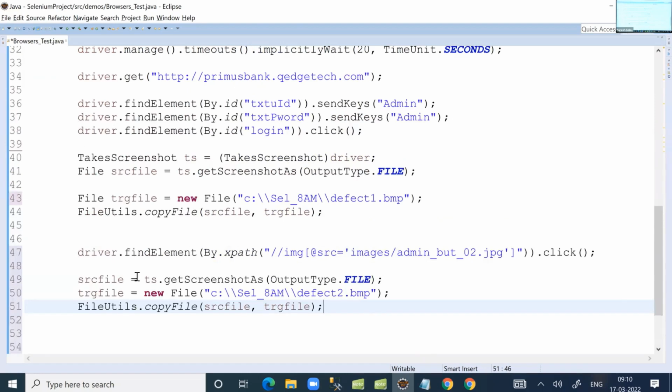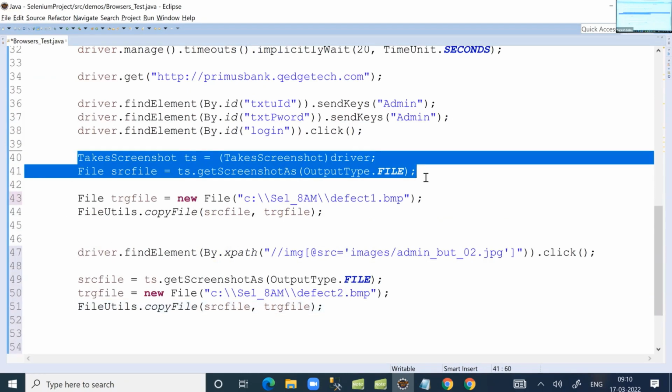Actually here I am repeating the code. But in real time what I will do, this code I will keep inside one method. Wherever I want to, maybe I will create one user defined function, capture screenshot. Wherever I want to capture the screenshot, I will call the method. But till now we have not learned how to create user defined functions. From today that's what we are going to learn.